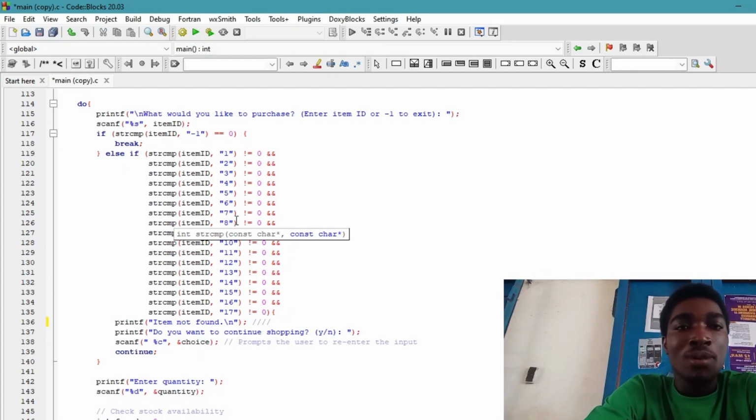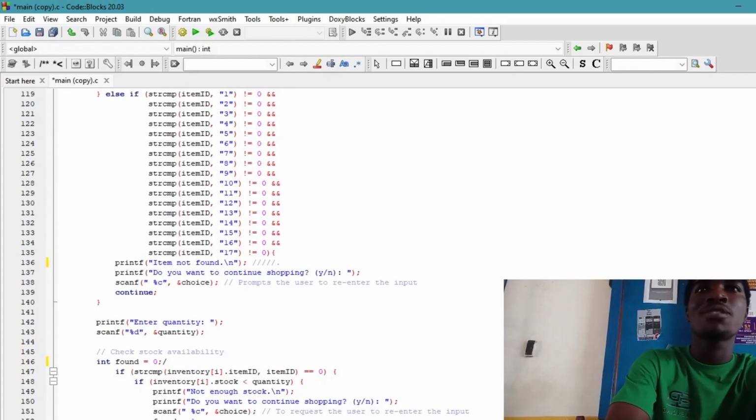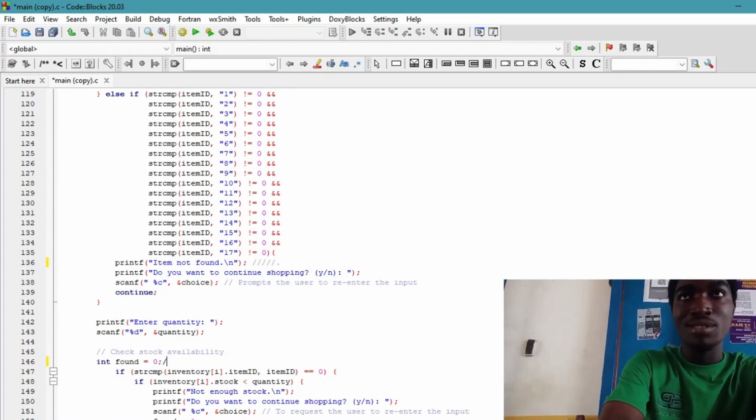This ensures the customer can add multiple items to their purchase. The do-while loop will execute at least once and then will continue executing as long as the condition in the while part is met. So the printf gives the question, what would you like to purchase, giving the option, enter ID or -1 to exit.